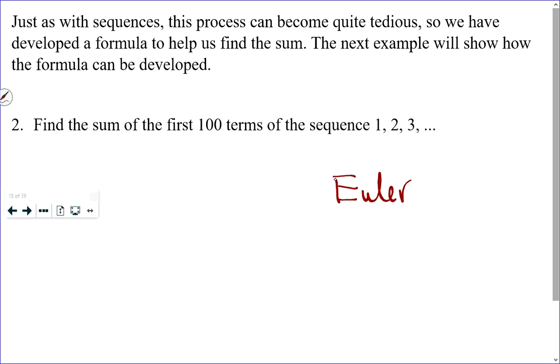And the reason he was disruptive is in math class anyway, he understood math. He was brilliant. You look him up online, there's all kinds of math that we use today that we wouldn't have without him. So his math teacher gave him this problem in the hopes that it would keep him busy for half an hour or so. And Euler wrote a couple things on paper and gave him the answer right away. He knew what the answer was. And I'm going to show you his method, which is going to lead us to a formula.